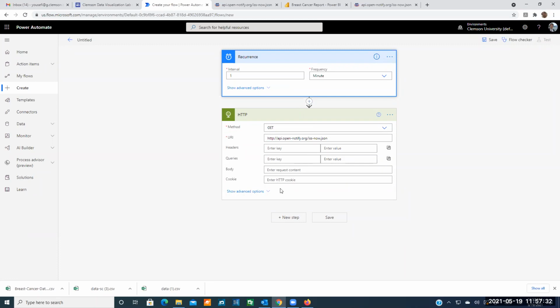Okay, I don't know if we have access to that because it says premium. We have access to that. When you click on the HTTP, it says it's premium.